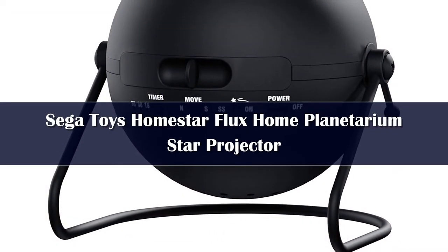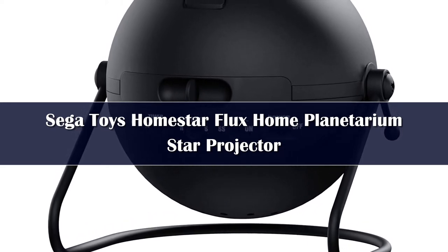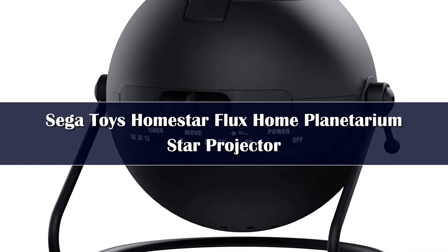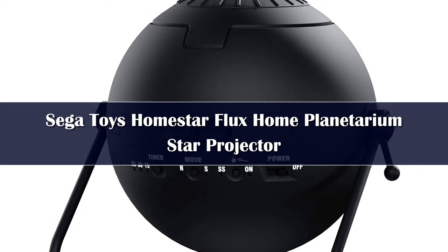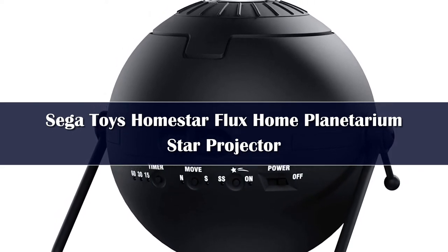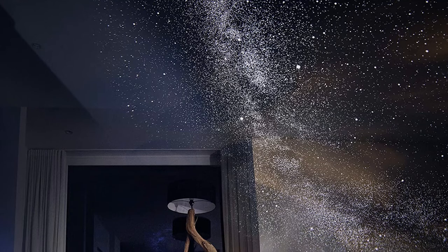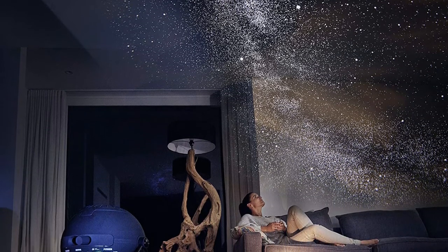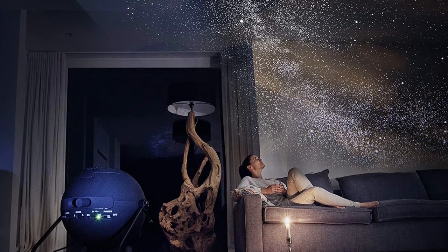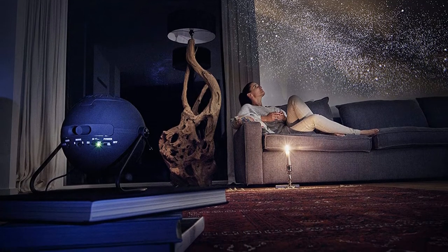Number 3. One of the sleekest looking and most powerful star projectors around, the Saturn Black Sega Toys Homestar Flux, although compact, comes with a high price and ambition to match. More of a home planetarium than a simple star projector, we found the Homestar Flux's multi-level glass lenses produce realistic looking night skies from the comfort of your own home and are plenty bright enough, even for rooms that aren't 100% dark. After adjusting the focus, you'll see 60,000 stars — many more than on its competitors — and you don't even need a completely dark room, thanks to the Homestar Flux's brightness.